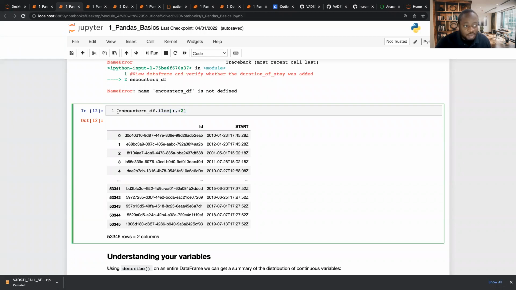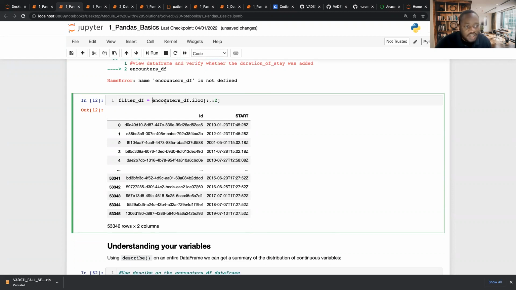Again, remember, this only returns to the console. If you want to save it, you can create another data frame, a variable to save it. So you call the variable filter df, and it saves the result, the subset data frame, to this new variable. So hopefully this answers that question about how you can manipulate the data frame to get subsets of the data frame.